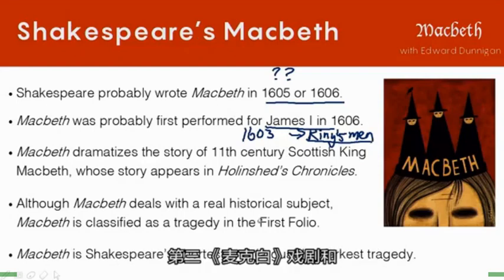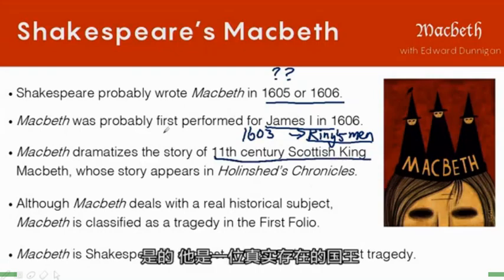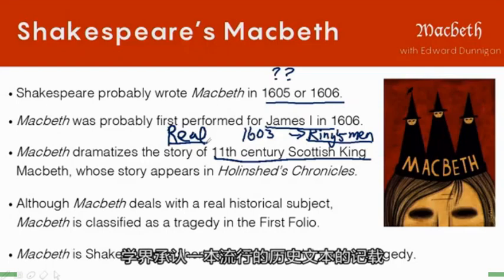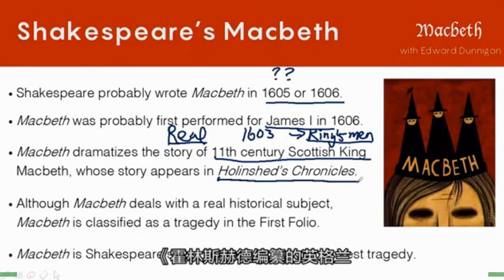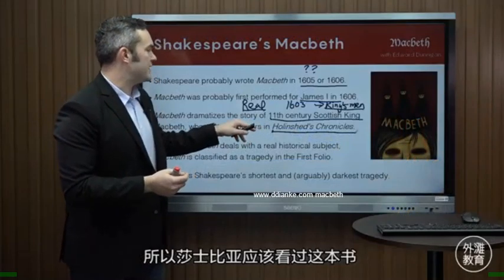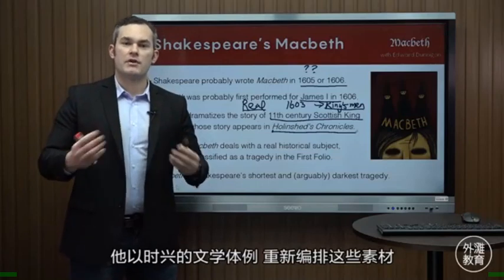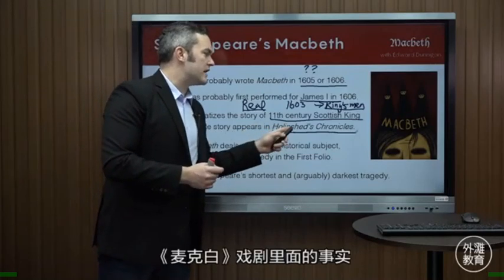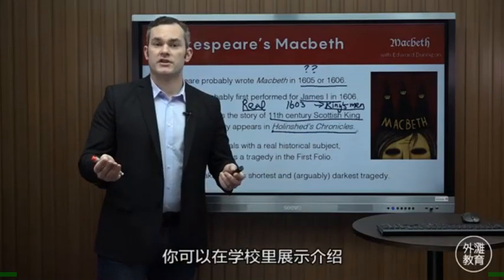Thirdly, Macbeth dramatizes the story of a real 11th century Scottish king named Macbeth. So Macbeth really existed, as we mentioned in our last lesson. Right? He was a real king. And Shakespeare learned about Macbeth, scholars believe, in a popular historical text called Holinshed's Chronicles. And the full name of this text was Holinshed's Chronicles of the Kings of England, Scotland, and Ireland. Right? So Shakespeare would have read this text, and many of his contemporaries would have read this text, and he kind of learns about Macbeth and the details of his life, and he rearranges them in literary fashion to make them more compelling and more dramatic, and brings them to the stage in Macbeth. Something interesting would be to think about how are the facts in Macbeth different from the facts as presented in this historical text. That's something you could do further research on for a presentation in school, for example.